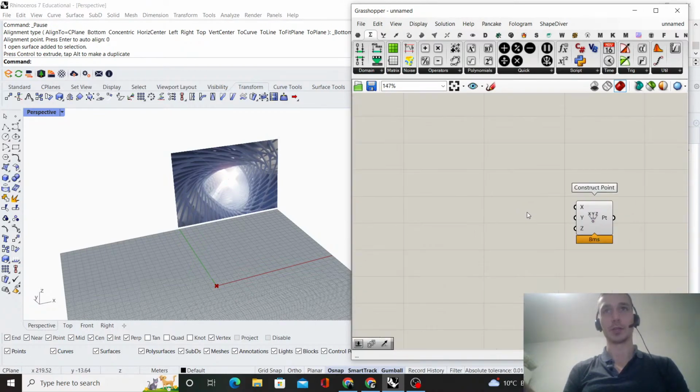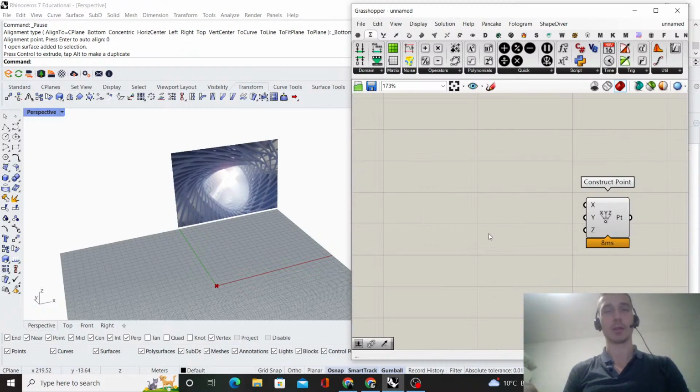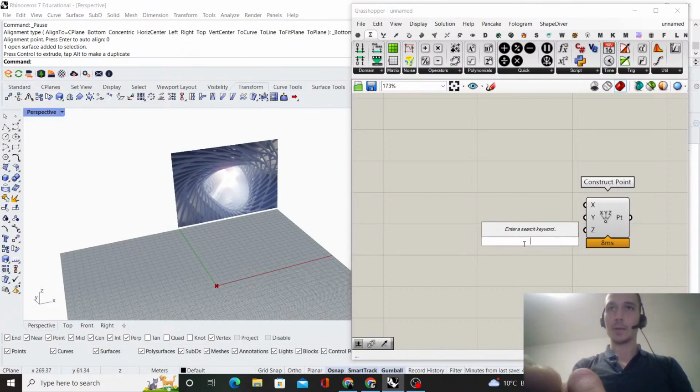I think the easiest way to do it will probably be making a loft from several different profiles and sections, and just lofting them, making sure your geometry is a clean and untrimmed surface, and then applying some other modifiers to the overall geometry. So let's go ahead and start. I'm gonna make a series of points.